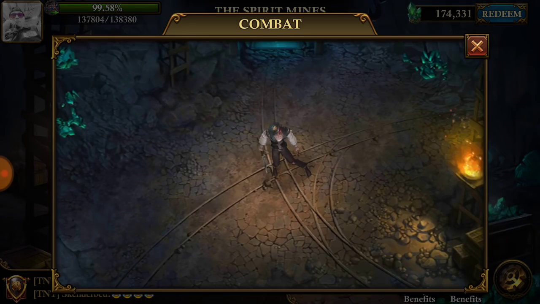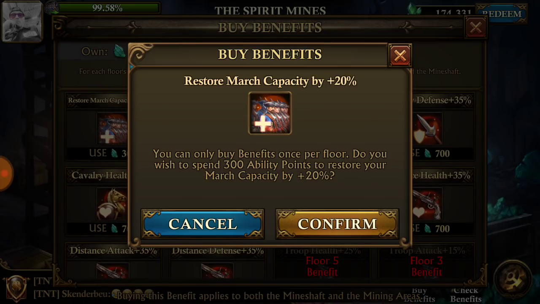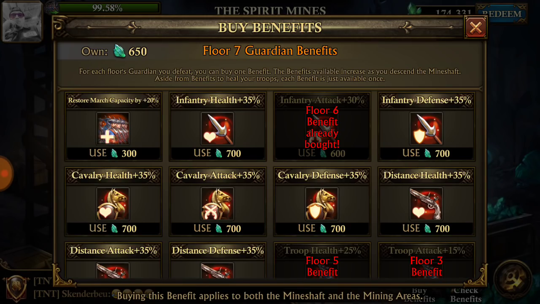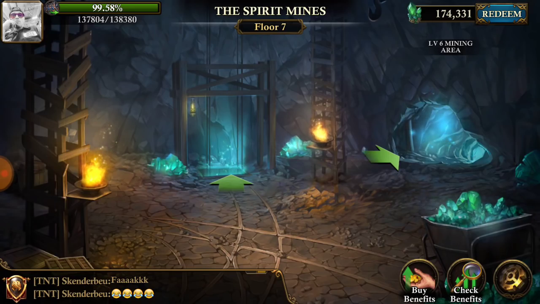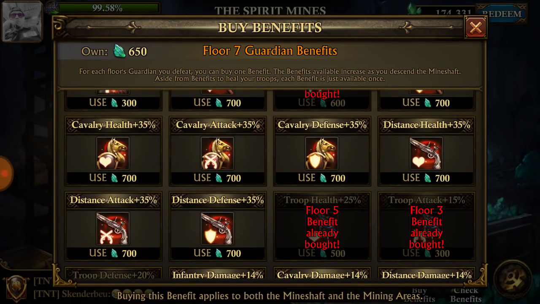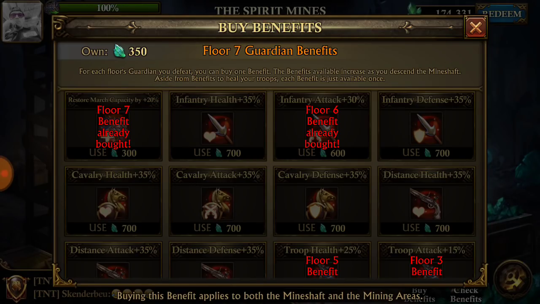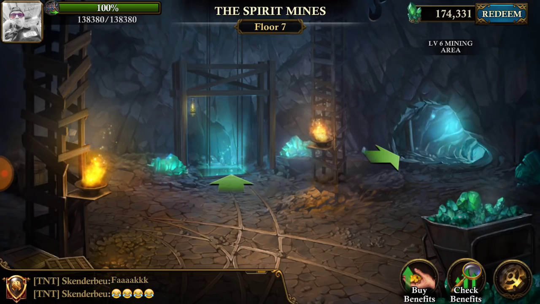And then also something to keep in mind as you're going through here, you want to do this: restore march capacity by 20%. I usually do that closer to the last ones that I do. Oh, I can't buy that one right now. We'll do that. So back up to 100% up here in the corner. I can't point, but up here in the corner by your picture, it says the percentage that you're at.